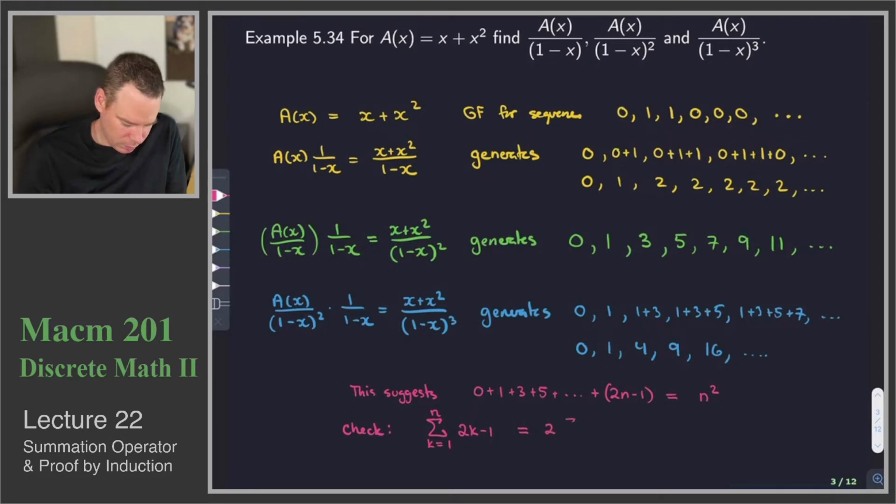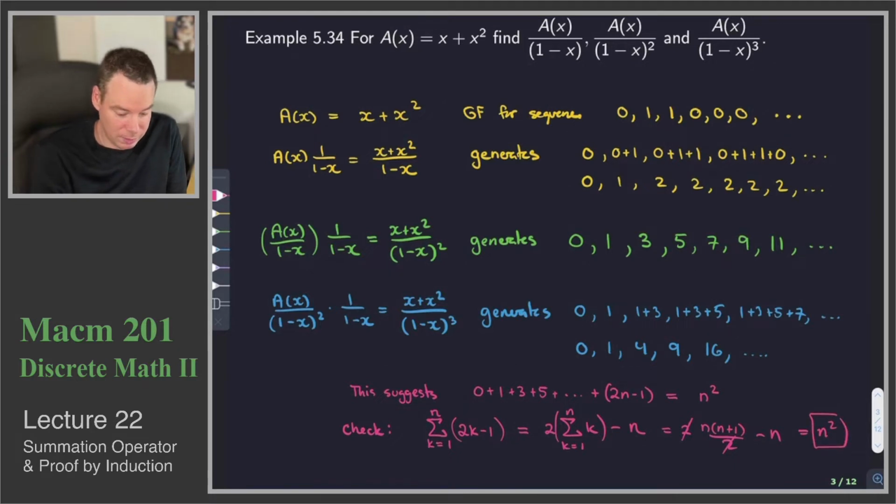Well, we can split it up. It's 2 times the sum, k equals 1 to n of k, and then minus, what I'm doing here is I'm just summing up the 2k's, and then I can sum up the minus 1, so I'd put parentheses there, and then that would be a minus n on the end. What is the sum of k, from k goes from 1 to n? That is just the sum of consecutive integers, n times n plus 1 over 2. And then we're subtracting n from that. The 2's cancel, and we get n squared plus n minus n, or in other words, n squared.